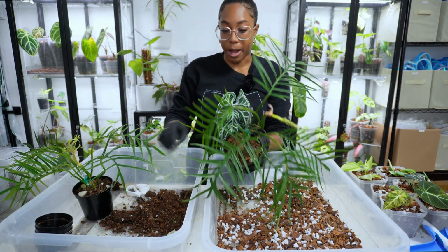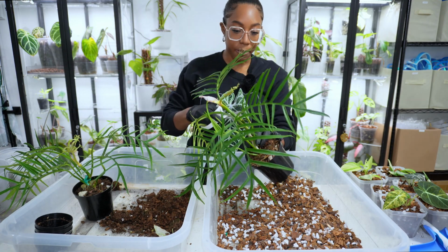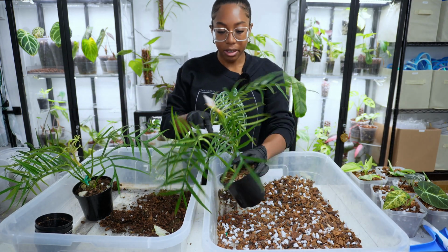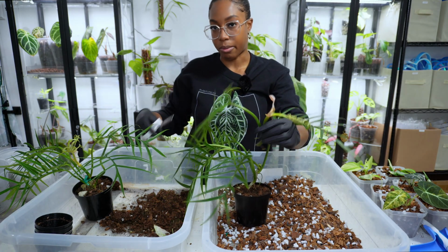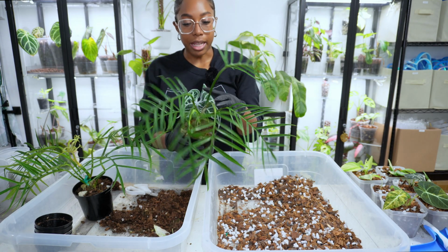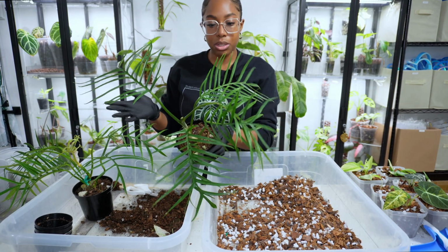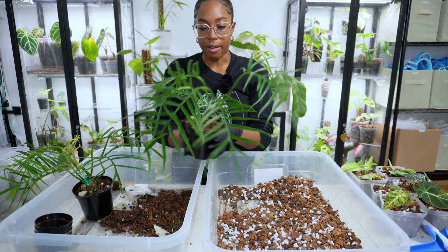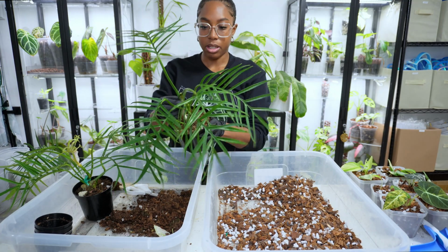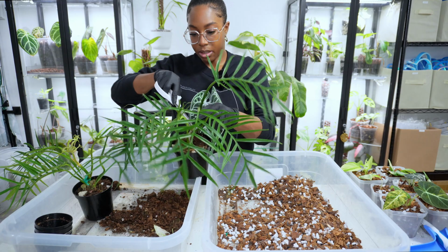I definitely want to take props this round just so that I can start building up the propagations as well. I do take propagations for the shop here and there, not all the time, because it is a slow process to make money. But if you're just starting off selling, I think propagation is a great way to start, because you're already used to doing that anyway. You might as well just sell off the little props that you have. I think we're going to take 2 off of this one. So we're going to take that one that we took, and then we'll take this one down here.